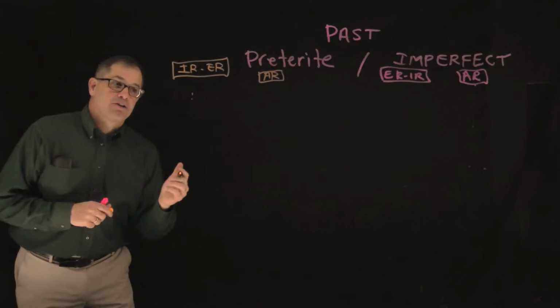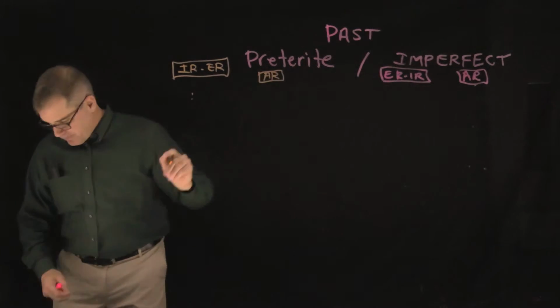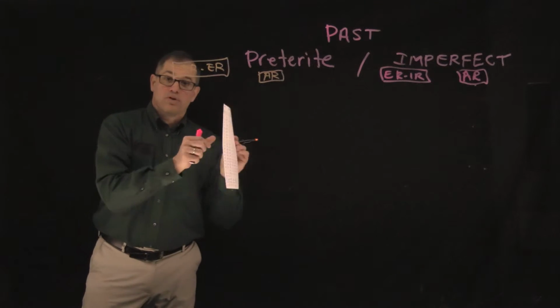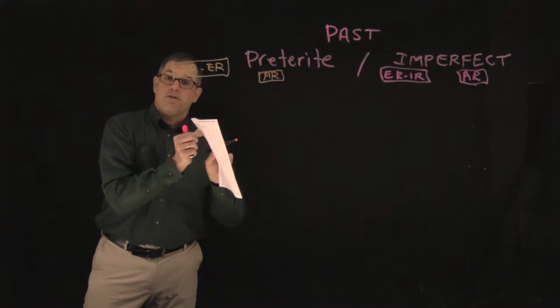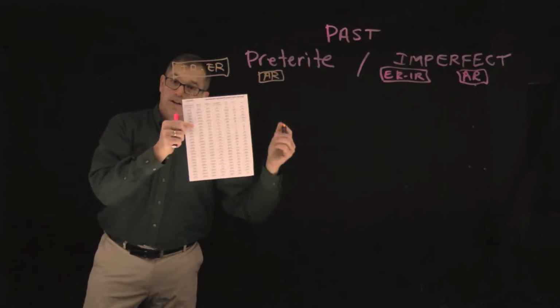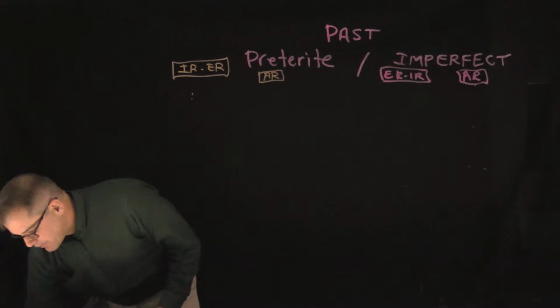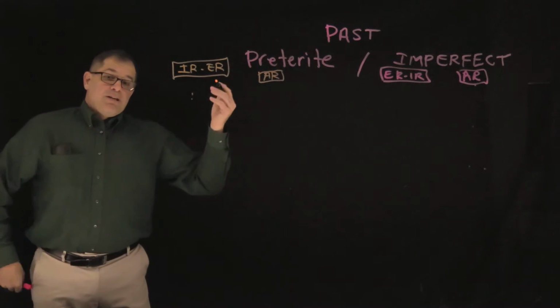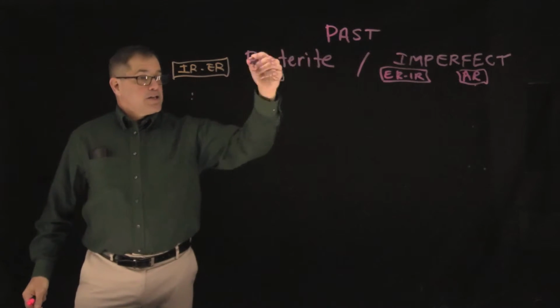A lot of irregulars, as I've mentioned in the class before. If you recall, that's where I gave some of you this sheet that has all the irregulars of the preterite tense, right? So we see that there are a lot of them. I just want to go over a few real quickly so that we've seen them, because there are so many irregulars in this preterite tense.